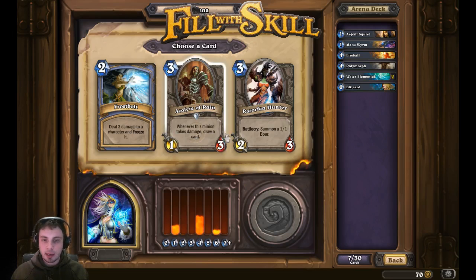And let's move on. I don't have any card puller yet, especially as a mage. It's very easy to make you pull with this Acolyte of Pain.